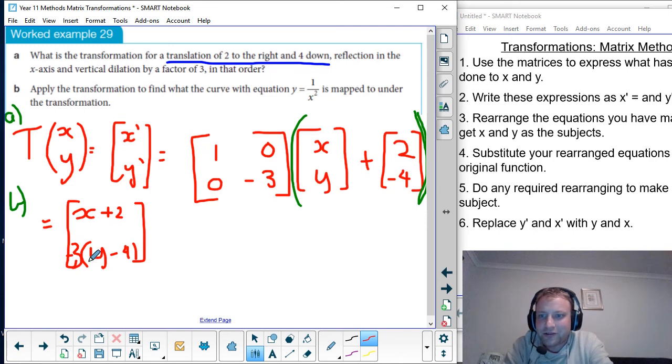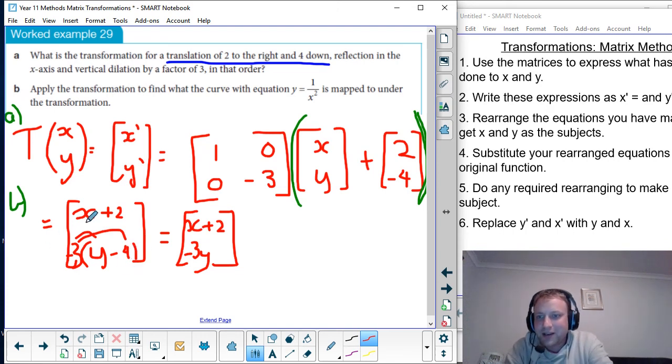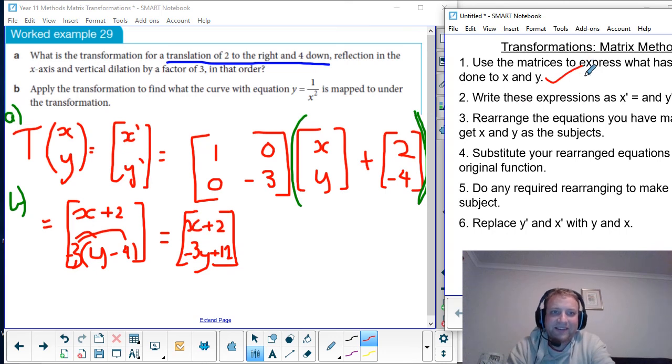If you're doing it by hand, it'll look like this for a start, but then we should actually do the times by minus 3. Expand those brackets out. So we'll have x plus 2 as our top entry, and then we'll have negative 3y. I'm timesing that negative 3 into these brackets here. It had to happen after the take 4 happened, whereas previously, if there were no brackets there, it would have just been negative 3y, take away 4. Because the minus 4 had to happen first, we've got to have the minus 4 there. Then it gets multiplied by minus 3 when I expand it out, so I end up with plus 12. Okay, so we've done the matrix business.